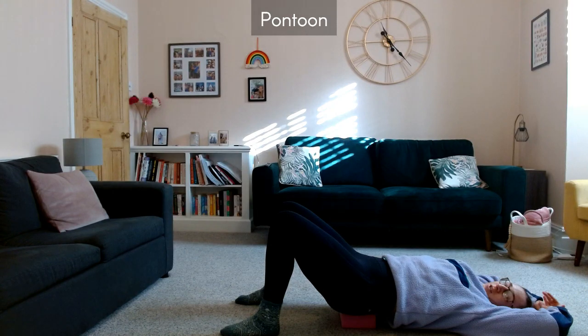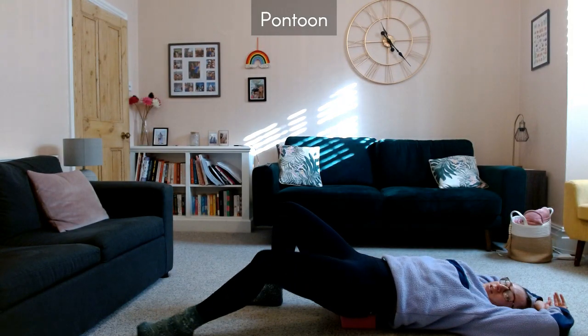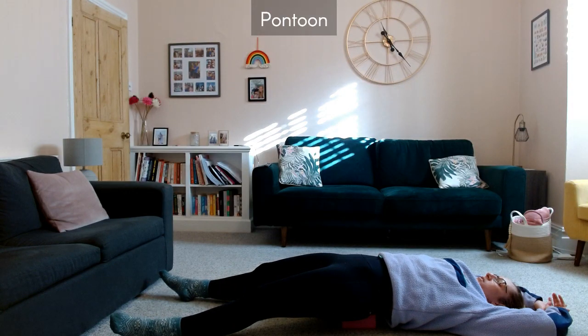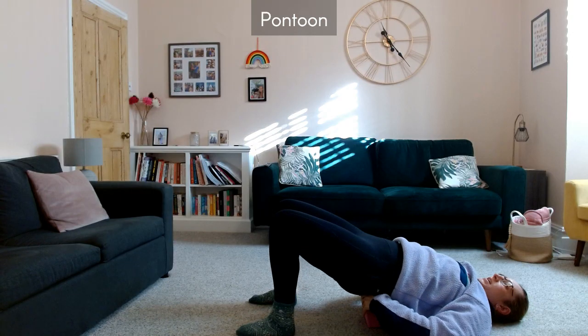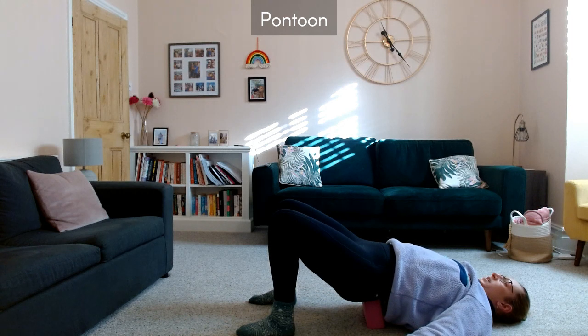Now, this is the first option. So if you feel this is very gentle, super relaxing, you've got the option to either start to slide your legs away. They don't have to go all the way straight. Or if you've got the block rather than the pillows, you've got the option to move the block, adjust it into a higher level. So pushing into your feet to lift your hips up again and then rest it again roughly around where the tailbone is. Make sure you're not in any pain. And again, depending on your flexibility, you might then be able to move your legs away.